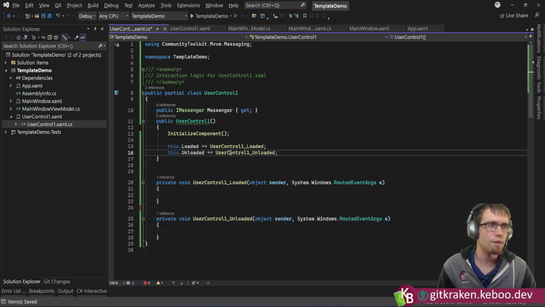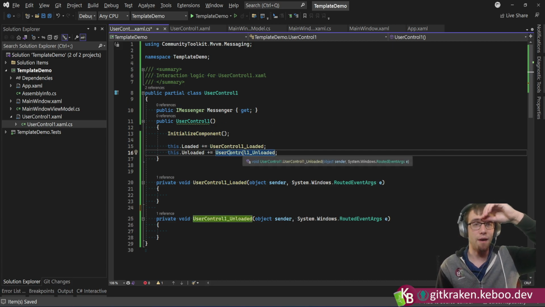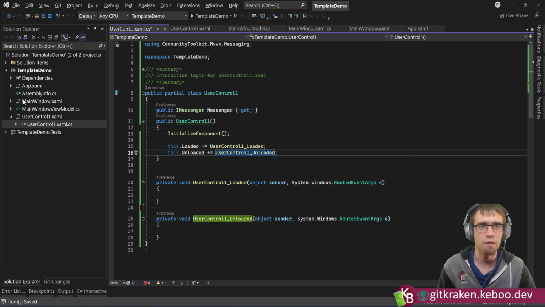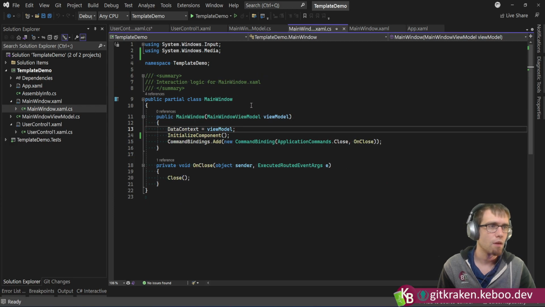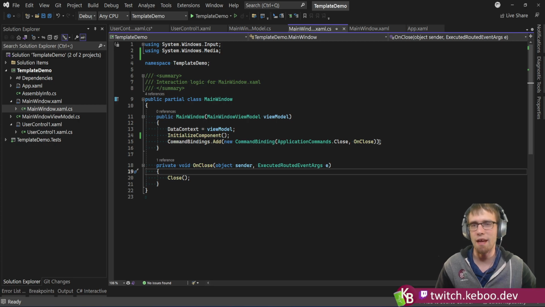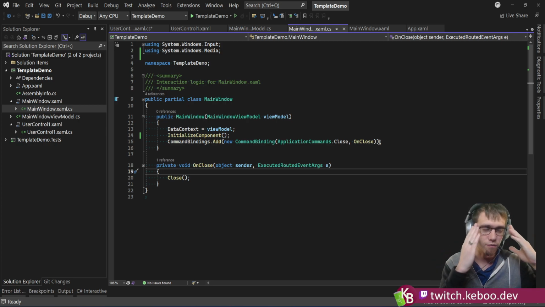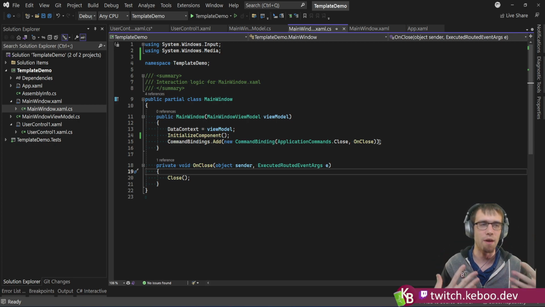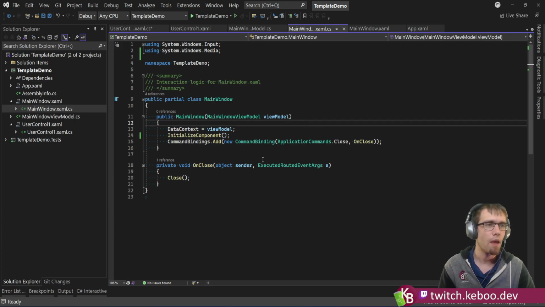The other thing that oftentimes I find myself doing, for example in the main window, is that windows have a nice close event that you can watch for, and that's a very easy way to say, hey, when is the window closed?